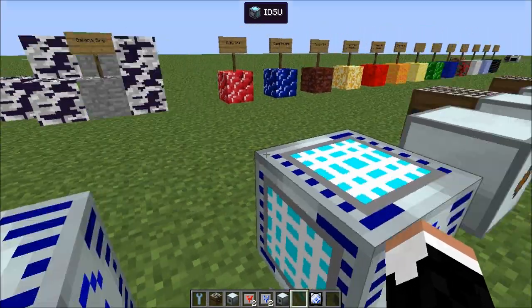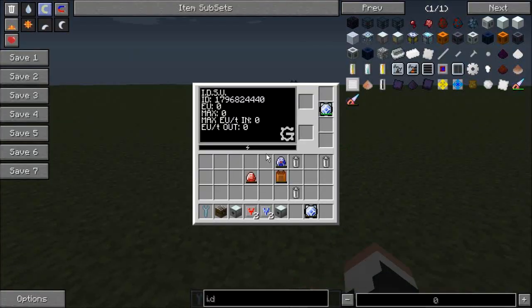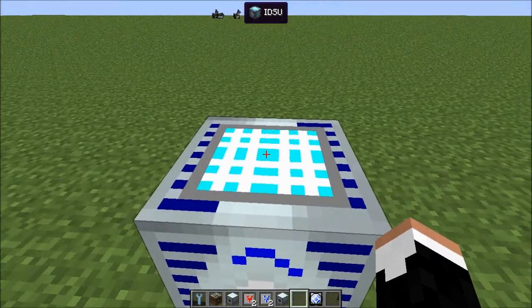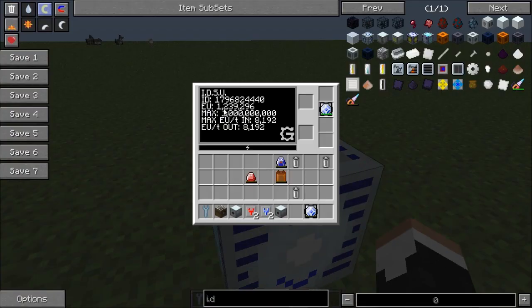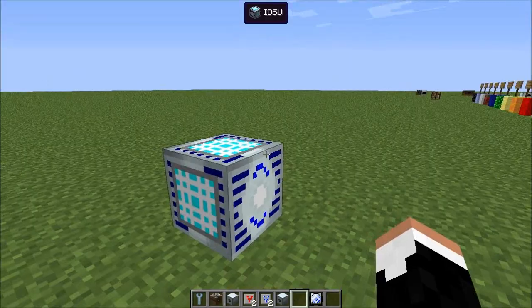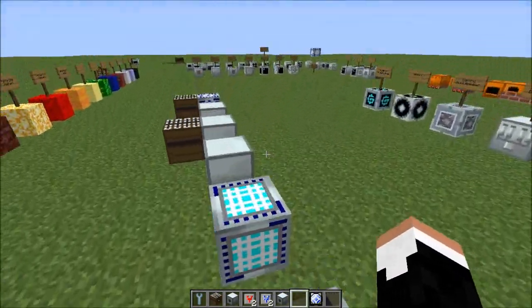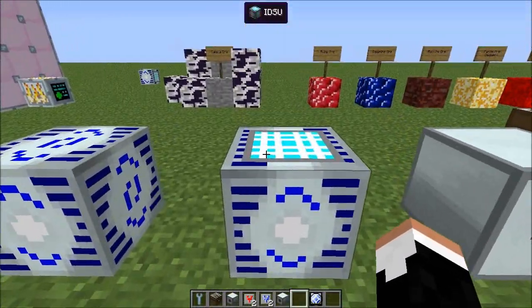What makes this so good? Well, I have another one set over here, and if you take a look at it, it has the same amount of power as the other one. Interdimensional storage units are configured by the first person to right-click on them. All IDSUs right-clicked by the same user will have the same ID, and they will share power between them, which means you can have an IDSU in a power plant somewhere in a remote location generating power and beam it back to your base using these.